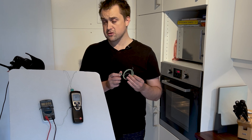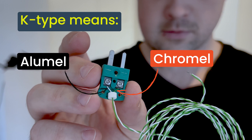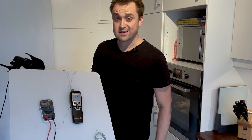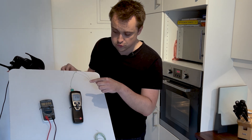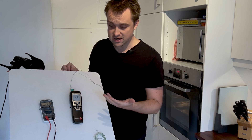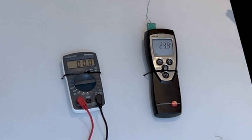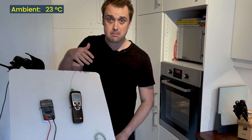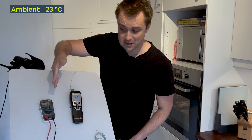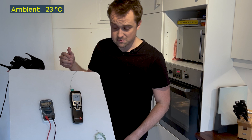The specific thermocouple here is a K-type thermocouple. I've got another thermocouple just like this one connected to a gadget that reads out the temperature — as you can see, the temperature in the room is about 23–24 degrees. Next to it is a plain voltmeter measuring direct current voltage in millivolts.